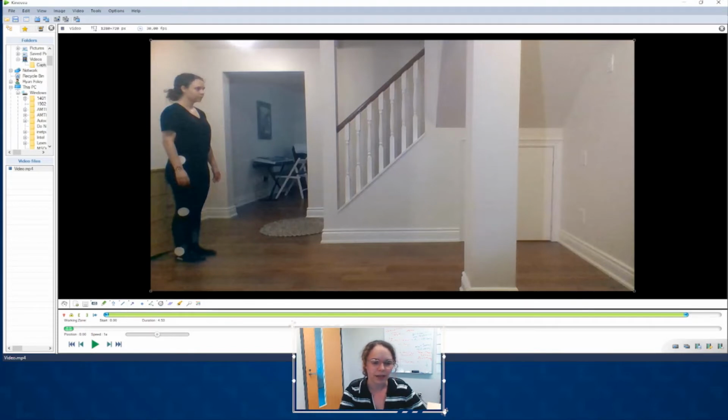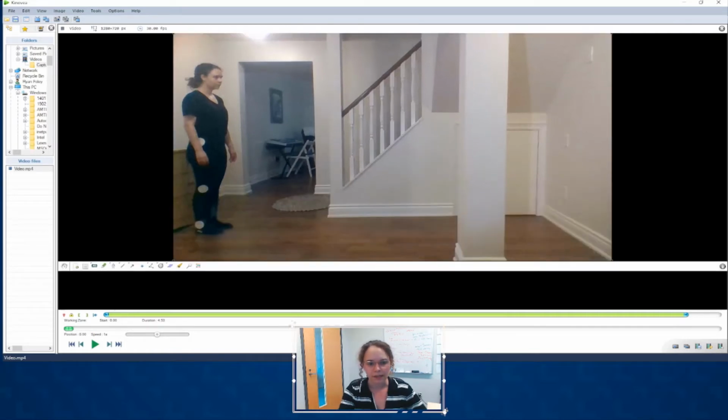So we're going to use that reference length, our known length, to create a reference line so that Kinovea can then know the length of all of the objects within this frame. To create our reference line, we're going to go down to the bottom of the screen and click on this line tool. That's going to turn your mouse into this little crosshairs that you can see. To create that line, you're going to want to hover over the center of the hip marker, left click on the hip marker, and drag that down to the center of the knee marker. Once you're happy with the placement of your crosshairs on the knee marker, let go of your left click and your line should stay there.